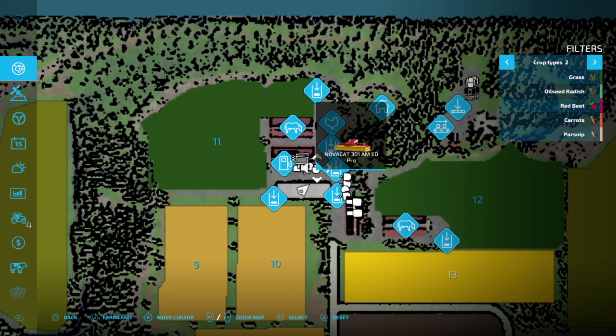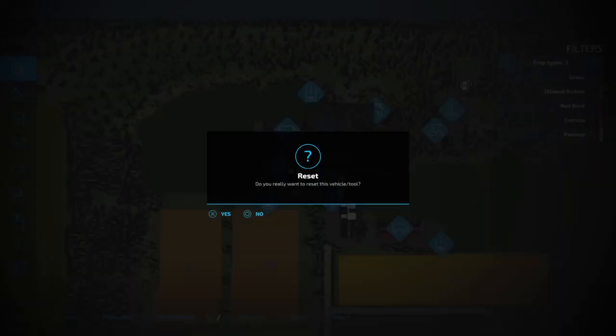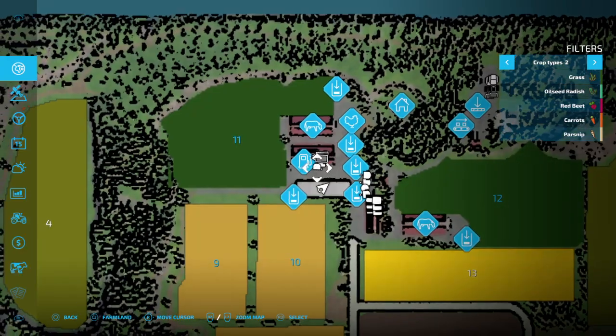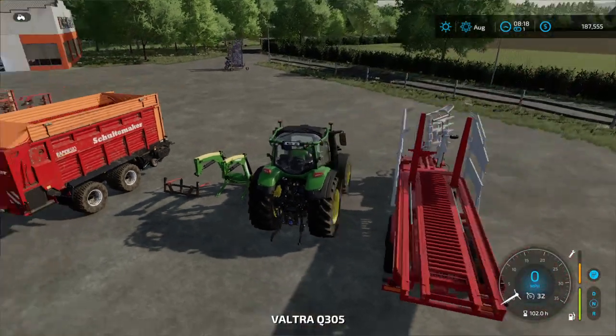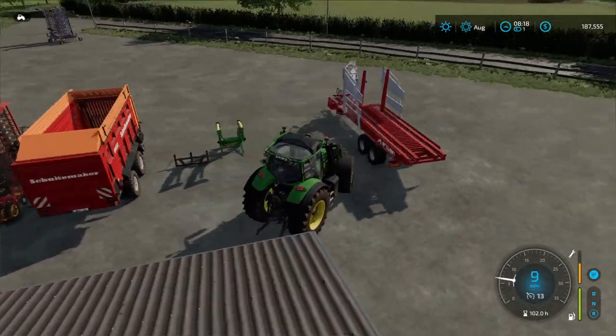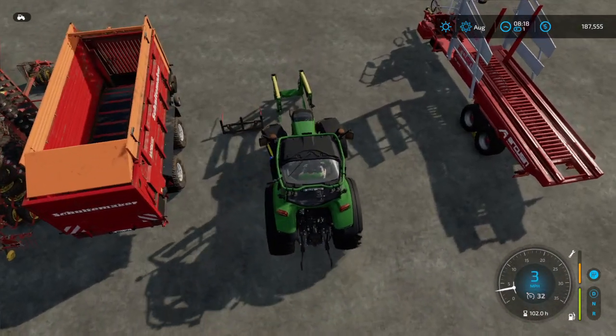Because I do want the max amount of money. And also, a lot of this equipment has a lot of hours on it already. So you can see in the bottom right-hand corner, this tractor has 102 hours on it, which is crazy, especially for Farm Sim.